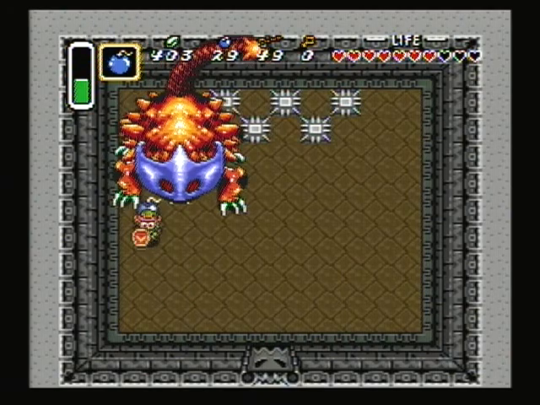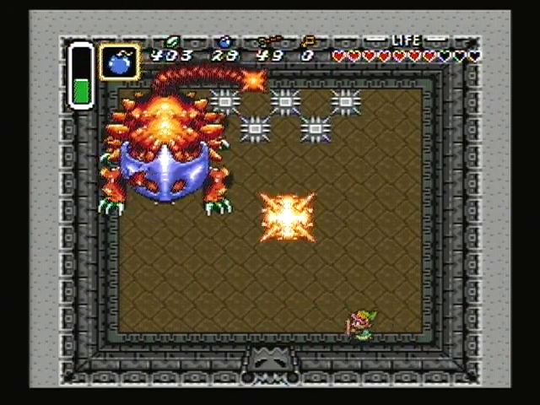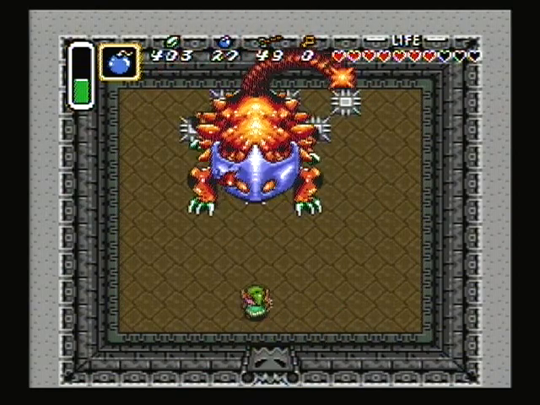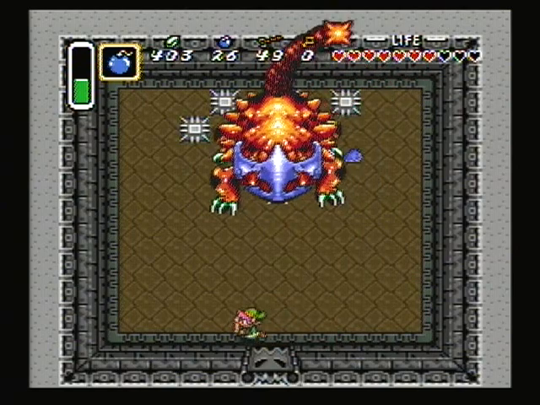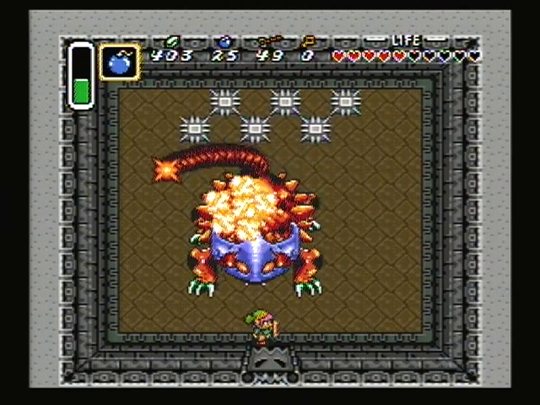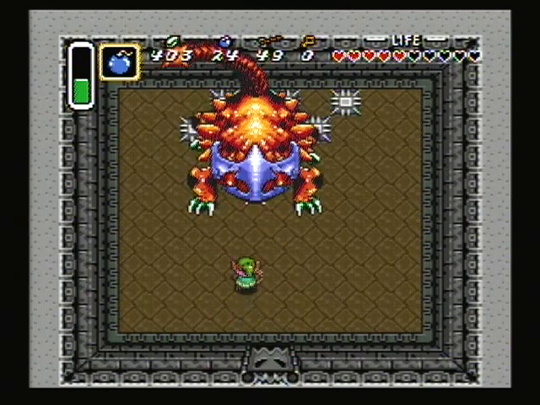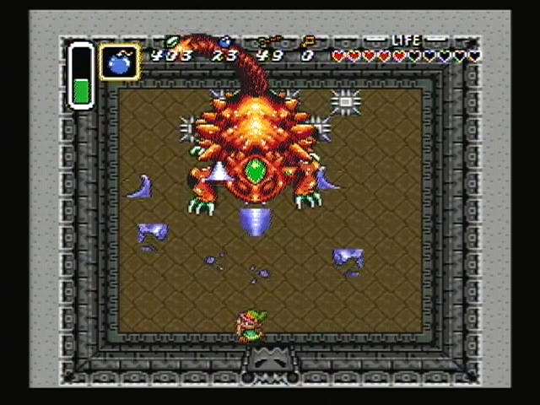Here we have the Helmasaur King. It's like a big version of those tiny green ones. Okay, he actually didn't get us. It's amazing. For this phase, while he has his blue mask on, he won't do much more than move right to the left and right, and forward and back, but kind of slowly. He'll shoot some fireballs at you at some point, and then mostly you just have to worry about that tail.